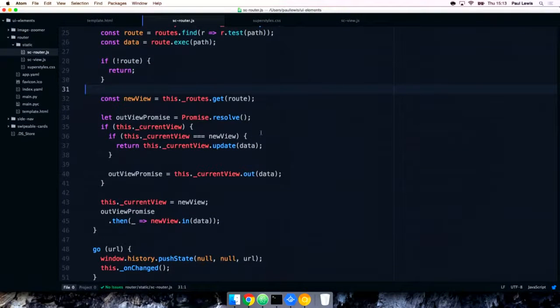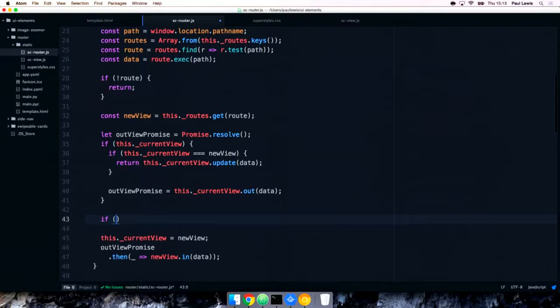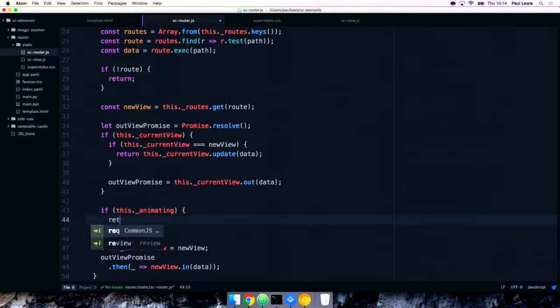This is always a bit fiddly when I think this through. So this one we should allow them to do this, and then we say if it's not animating, or if it is animating, return.